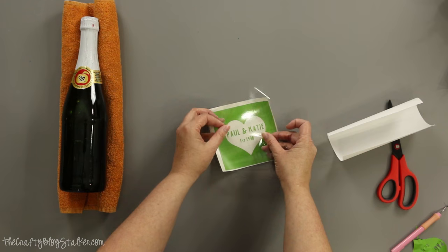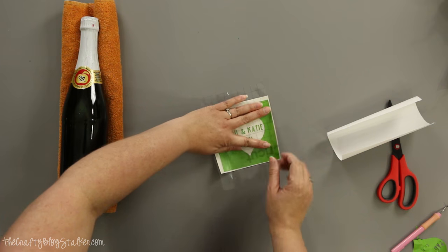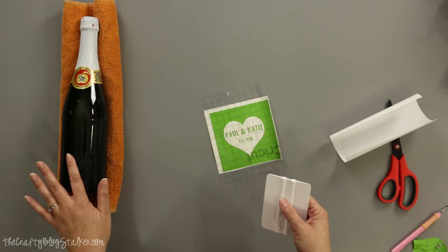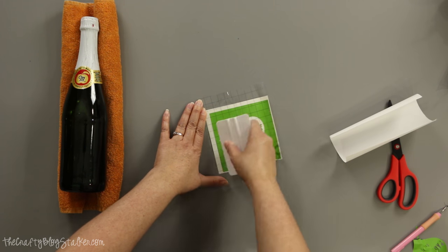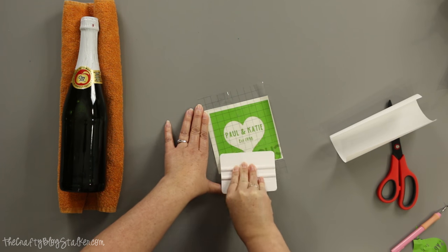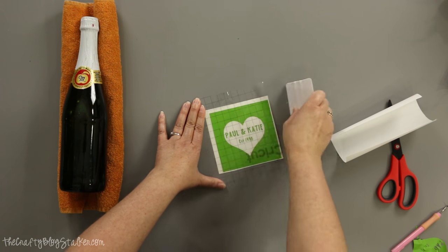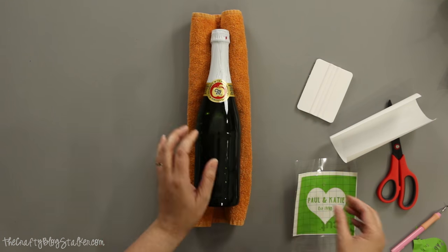And again, this is something that isn't going on the final project either. So I don't have to worry about it being the perfect size or anything like that. We're just gonna use the transfer tape just to move the vinyl over to our bottle. Now to make sure it sticks, I'm gonna use this little spatula doohickey. That is the technical term, spatula doohickey. And I'm just gonna push that vinyl onto the transfer sheet just so it is nice and stuck. I'm gonna pull my bottle back over here.